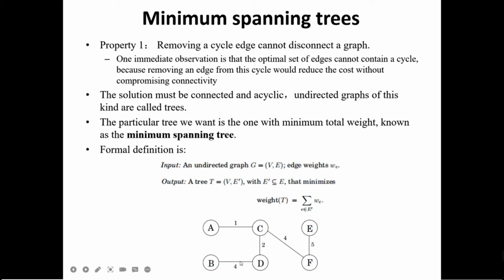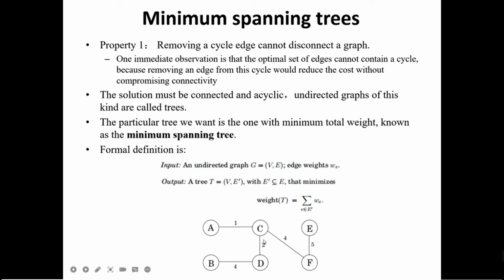Okay, we can see that there's no circle in this solution. And for example, when there is a circle, here, we can remove any edge from this circle, and it will not disconnect this graph.